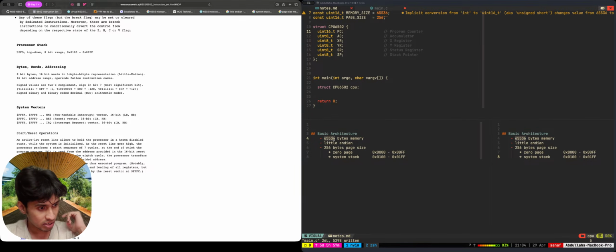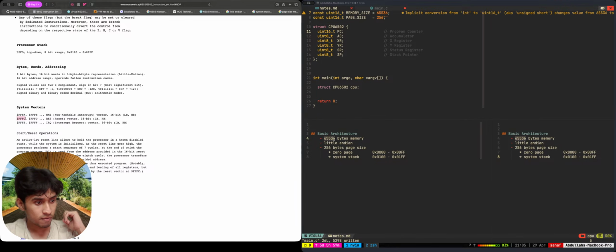Then at the 8th cycle, the processor transfers control by performing a jump to the provided address.